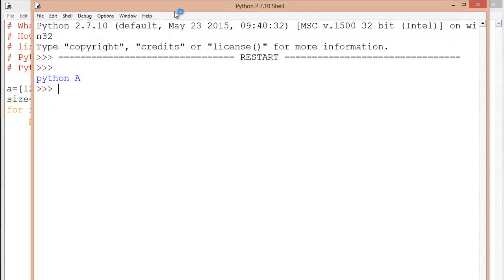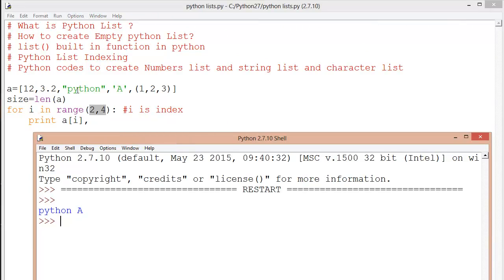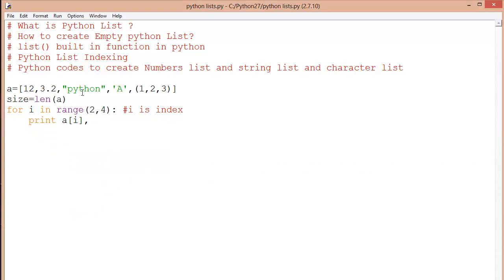I am giving here 4, so it will iterate only the second and third elements, 0 1 2 3 4. If you give size 5, it would iterate up to 4, but I am giving 4, so it will iterate only 2 and 3. And i will be the index: first the second index, then the third index. So I am printing the elements which are at the second index and third index. So this is the second way for Python list indexing.